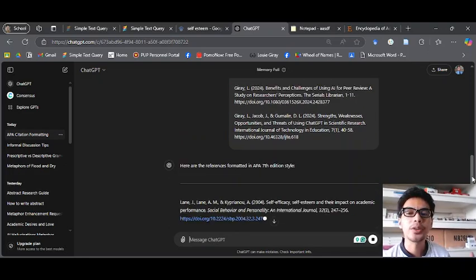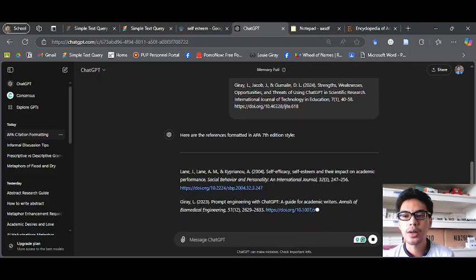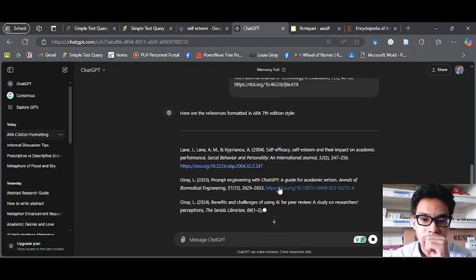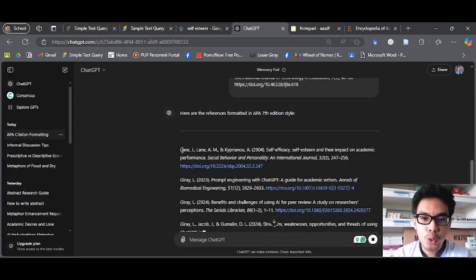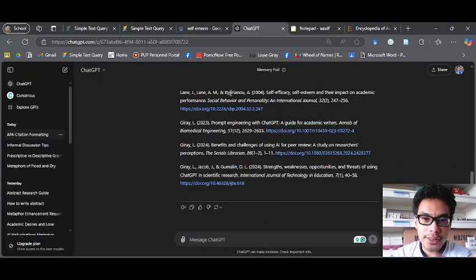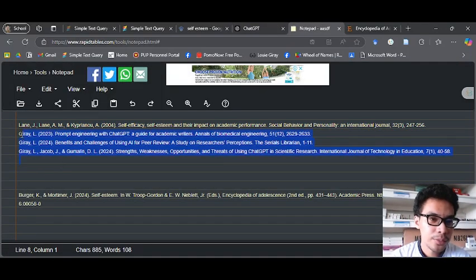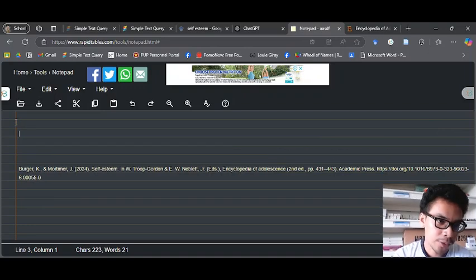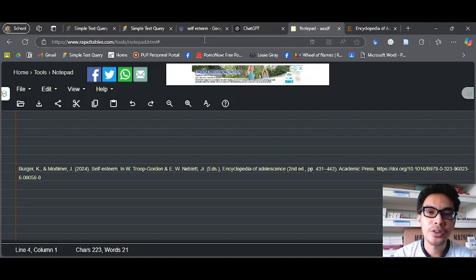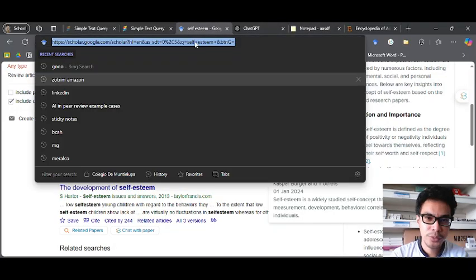Through the algorithmic powers of this platform, you would be able to fix the italics and then the DOIs and so on and so forth. That's now following APA 7. And then I just need to paste it, not on the notepad, not like me here, but on a Word document.